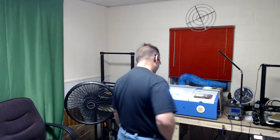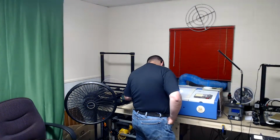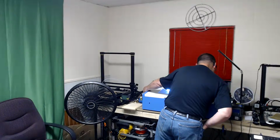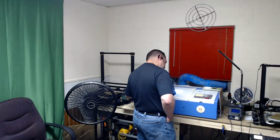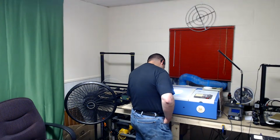I still have enough if I have to do it one more time, so I'm just hoping not to. But it's the first time I've ever done this, so I didn't know what the heat tolerances were on the vinyl, which I guess I should have tested first. So that's on me. Yeah, I've got this set so low. It might be at like 3, I think, is what my level is at right now.